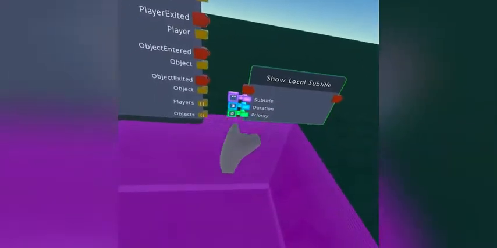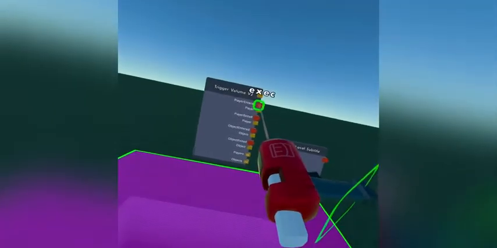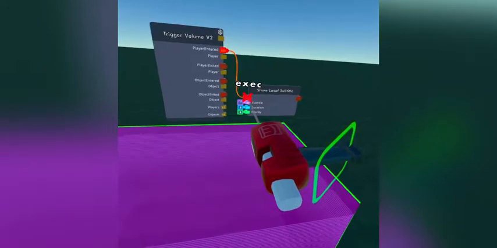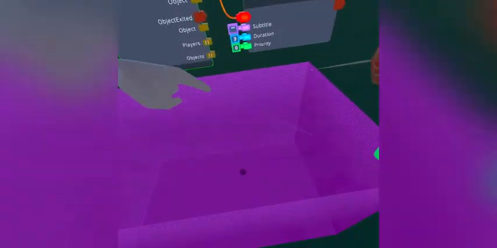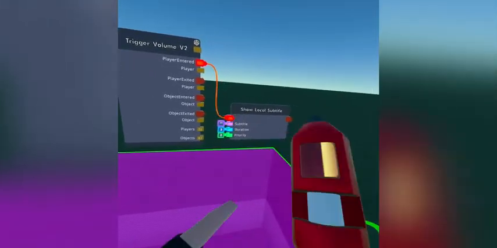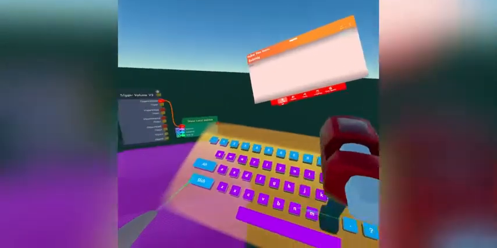It should have these and these. What you want to do is go to player entered, then wire it to this. So now it shows a black dot because we didn't enter anything yet. So what you want to do is go to configure that purple box, and put anything.